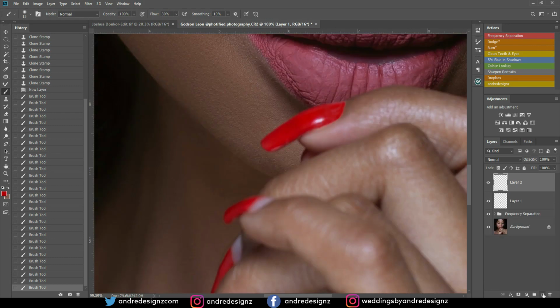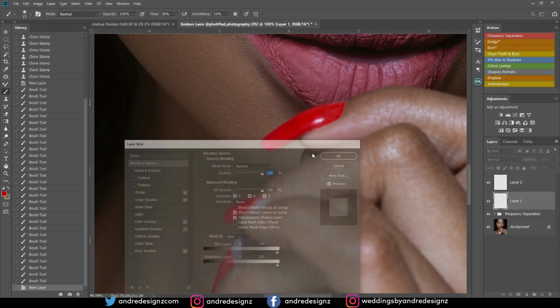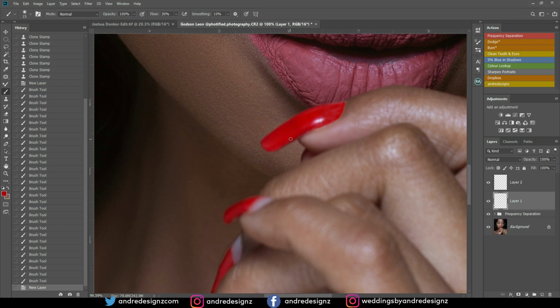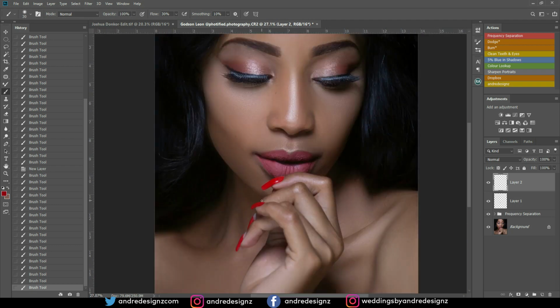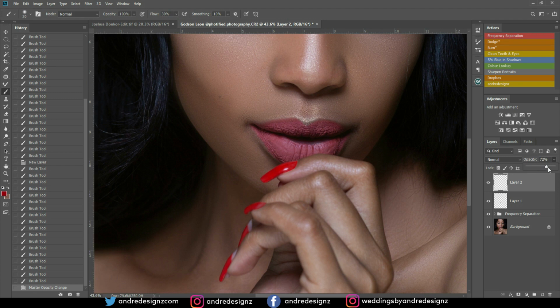So I'm going to do another layer. I'm not going to use the same one. I'm going to do the same thing. Oh, you know what? Let me go back down to this one, and I'm going to fix right here as well. So I'm going to sample. Good. I'm going to go back to the top one. I'm going to work on this one. Just take my time. This one is a little bit brighter. So because of that, I'm just going to brush everything in. Let me zoom out and see what it looks like. I'm going to lower my opacity a little bit. Be about right there. And I'm going to paint some more.